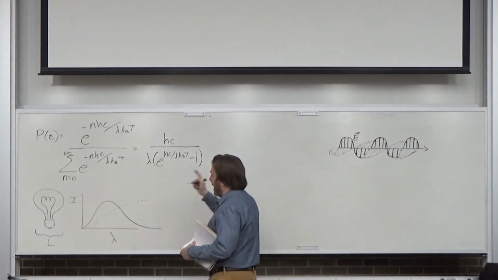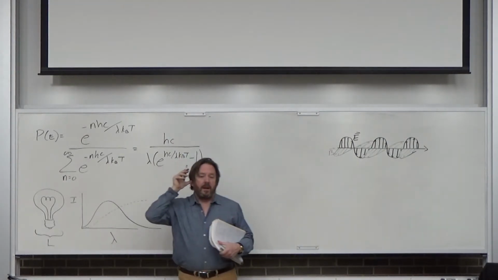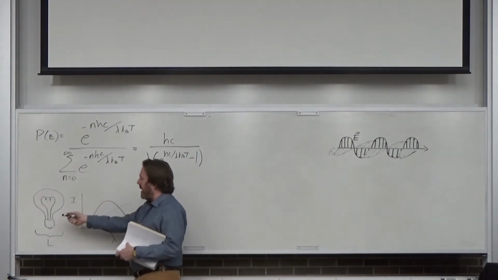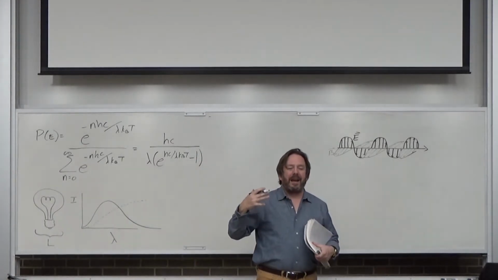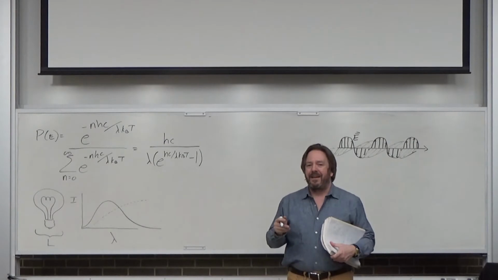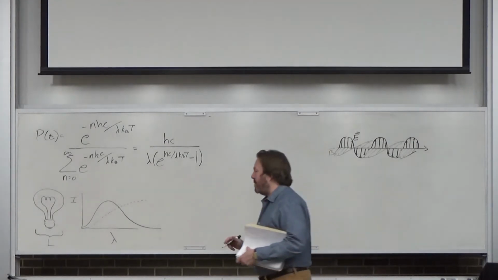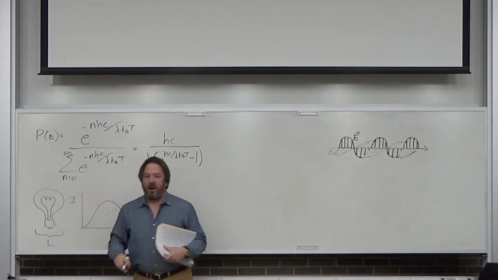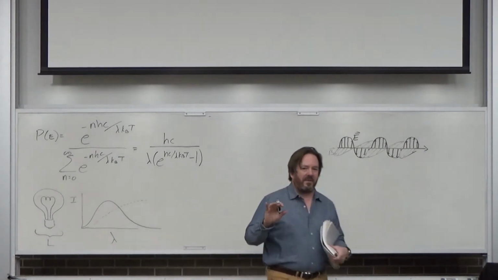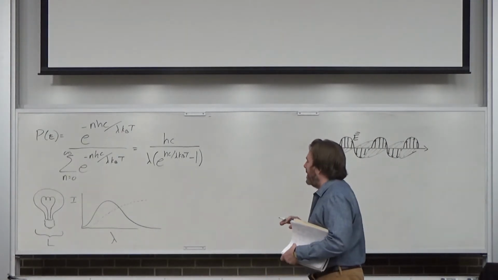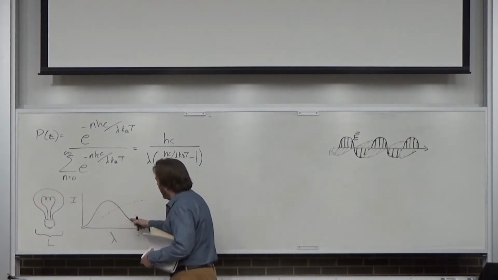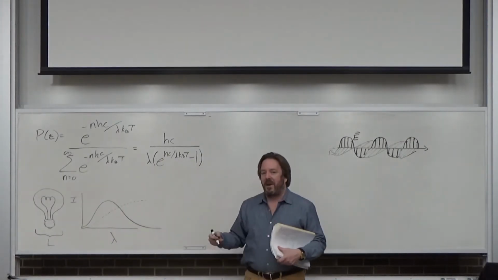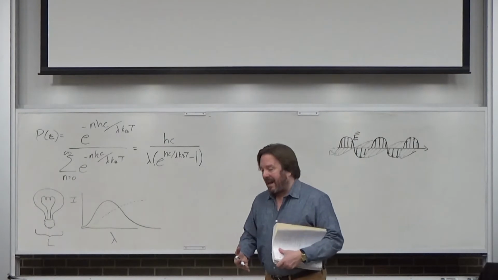Okay, last time we talked about light bulbs. There's the light bulb. It's really the blackbody radiator, a black square box that's hot. But whatever, let's just call it a light bulb. The light bulb is L long, just to make it easy on ourselves. The first thing we did was to note that the spectrum of a light bulb looks like this, which is easy to measure, and we're going to analyze that.